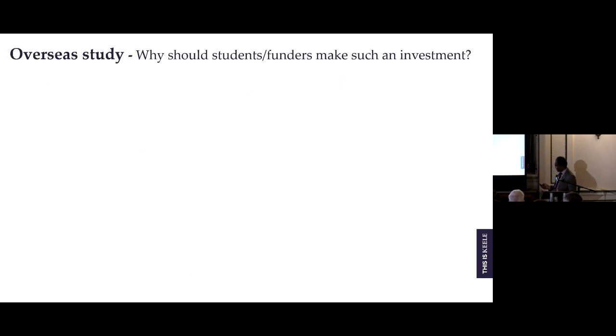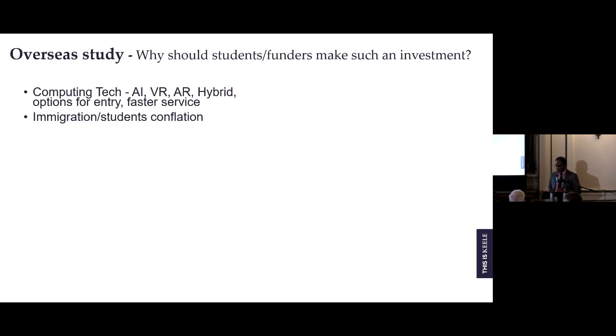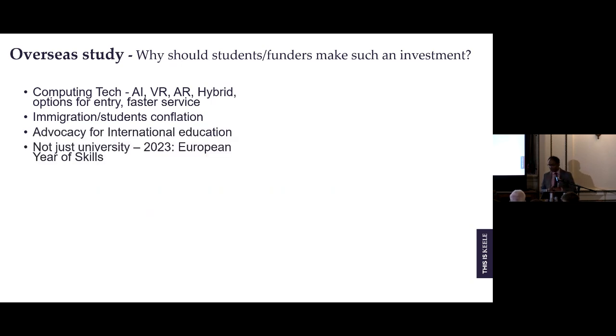So, why should students make such an investment? When you look at what's happening with technology, maybe they don't need to do all of this anymore. Maybe they absolutely don't need to come. And then we have increasingly governments conflating immigration and students and all of that, and all the politics and the mess that goes with that.